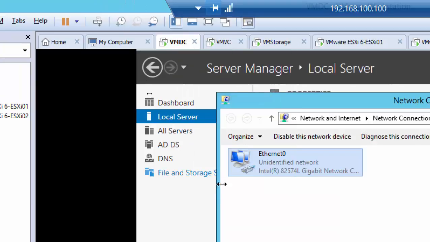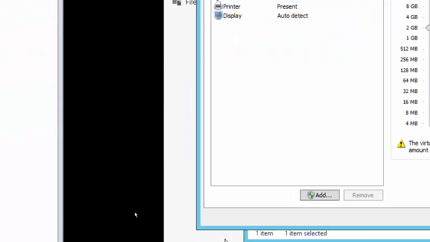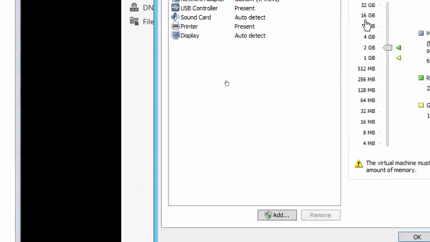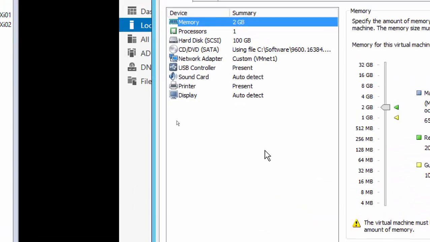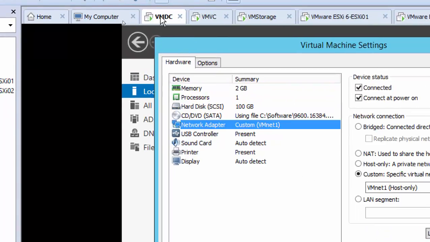So if you join the domain, just go for the second server and join the domain. VM storage as well. Log in with VMware admin and the other two machines. If you have joined the domain already on 2 machines, you can log in from VMware admin on the 2 machines, right? I'm just quickly trying to resolve my issue. So I'm going to VMDC. If you're getting the same error, I'm going to do the same.